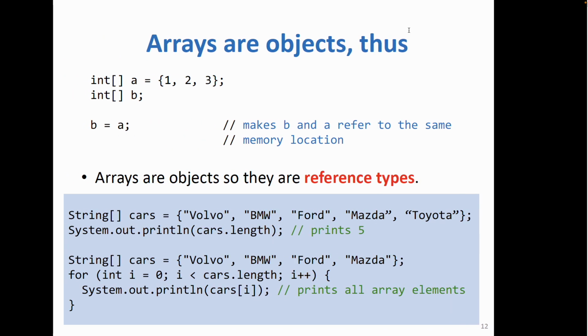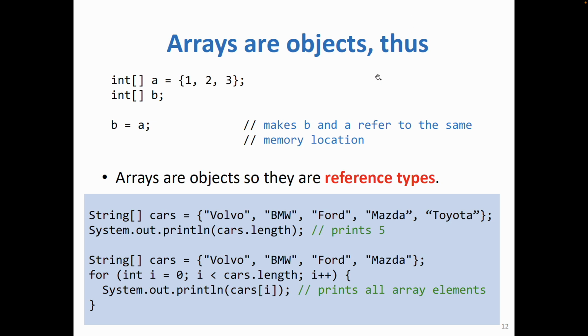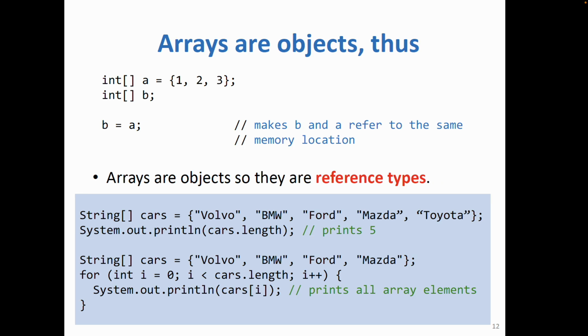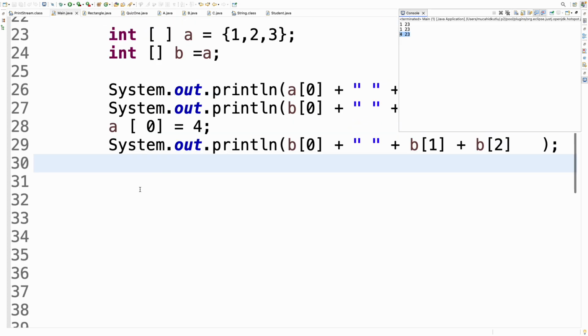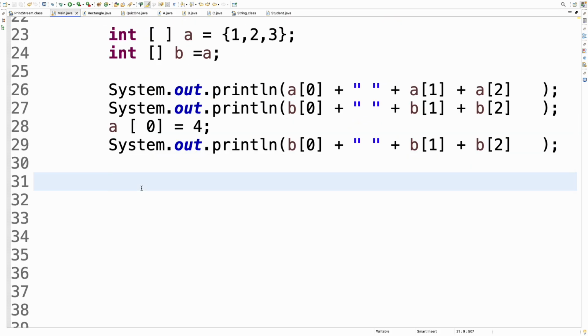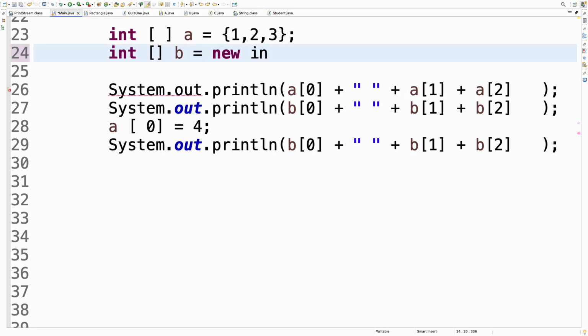This is the challenge. So how can we do it? By using a loop, yes. If I really want to make a copy of it as a different object, I should definitely say first new int. When I say that, I guarantee that now B is referencing a different location in the memory. So maybe A is referencing here and B is there.